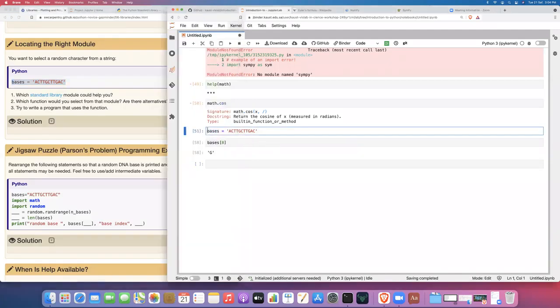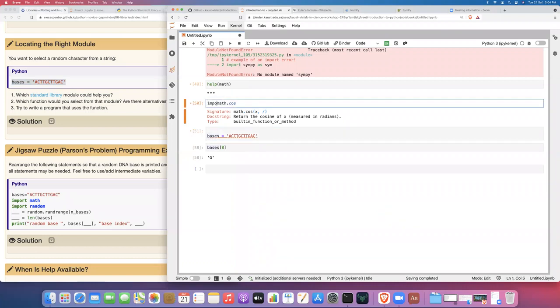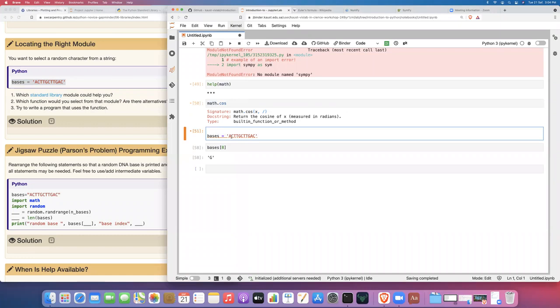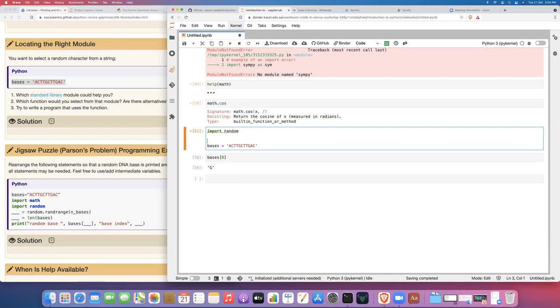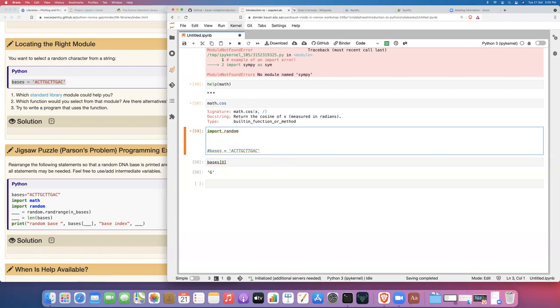So if we go in here to our bases code and we import the random library, and I'll just comment that out. So we'll import the random library, and then let's see what we have in here.